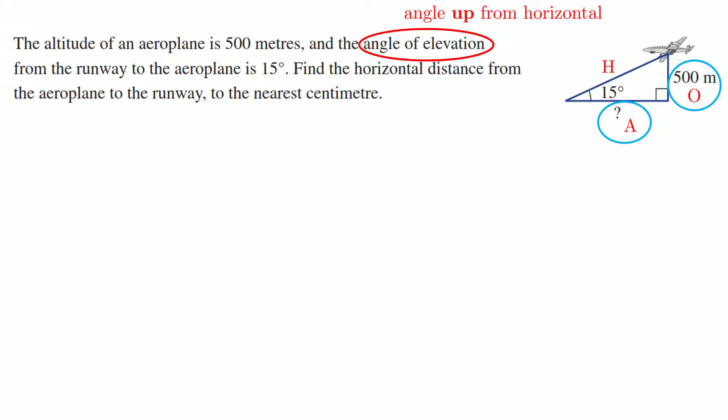We're going to be using the 500 meters to find the unknown we're looking for. And so we're going to use the O and the A, and so tan is what gives you that. And so tan takes the 15 degree angle, it gives you the opposite over adjacent, which is 500 over the unknown. And we do a little trick here where we remember there's a bit of symmetry in division. I always use the example that 10 divided by 2 is 5, 10 divided by 5 is 2. There's a bit of symmetry to division. And so that just means you can swap these two, like how the 2 and 5 in the bracket can swap. And so that means that the unknown we're looking for, the question mark, equals 500 over tan 15. Chuck that in your calculator. We want it to the nearest centimeter, so that's two decimal places. So that's going to be 1866.03 meters.